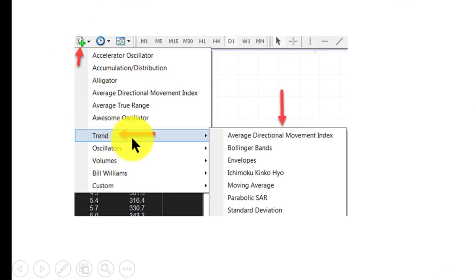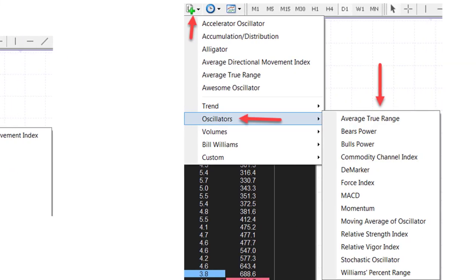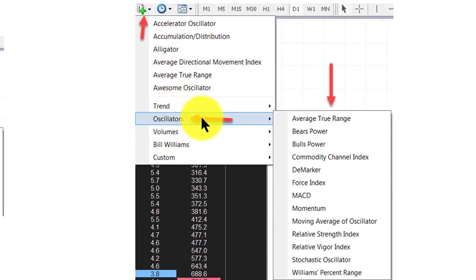All the trending EAs are those ones mentioned there. All the sideways or retracement or oscillator or momentum indicators are these ones over here. So the tradable MACD would be a sideways EA. The tradable RSI would be a sideways. The Dream Machine that uses RSI is a sideways EA. So that's how you find out what type of robot you have.